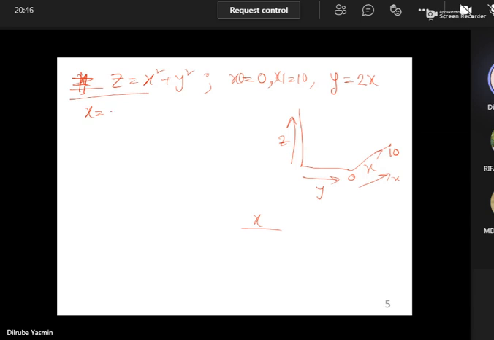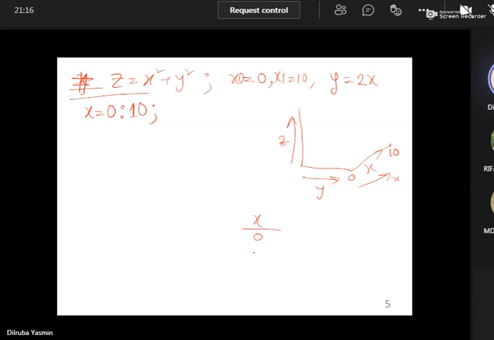This is a code, okay? x naught, this is the initial x value. Then you write the ending x value, this is 10. What is the meaning of this line in the code? The meaning is you get x data or x values that start from 0 and increase by 1.